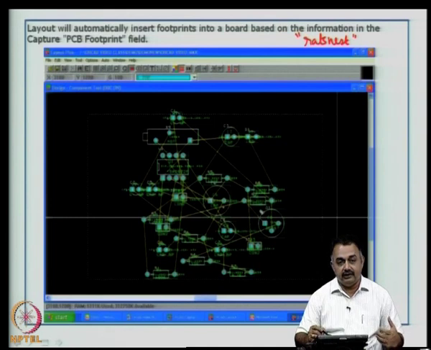So, this is the first thing that you will see when you are exporting your schematic information into the layout module.